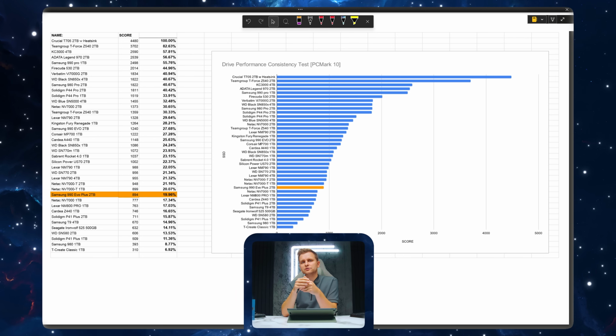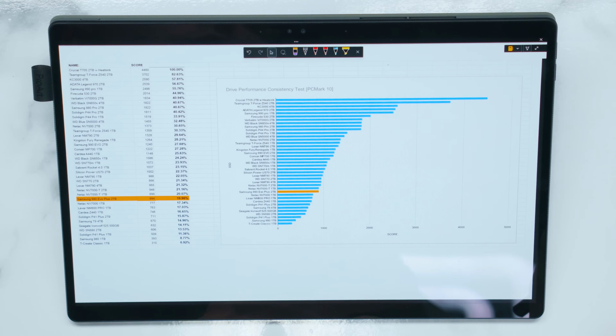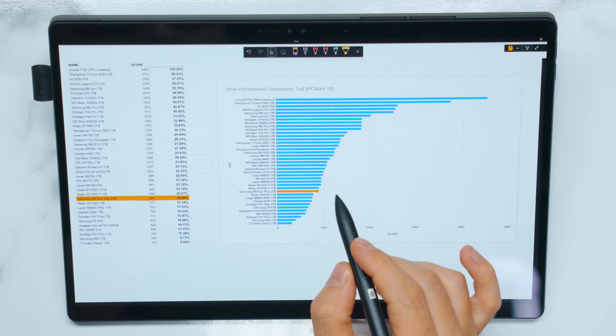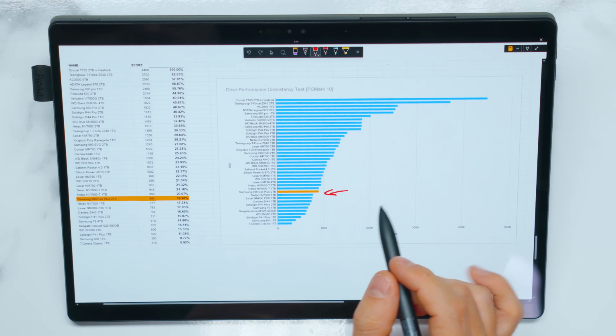This really tests the drive at its absolute limit, even beyond synthetic performance, when someone really writes files on it. Not a lot of people need that, but there are creators who might need that type of performance and want to know how good the drive is under absolutely heavy load. And here, what we see is usually the drives that don't have DRAM cache absolutely fall apart because they just can't handle the constant read and write. And we can see the same thing in here.